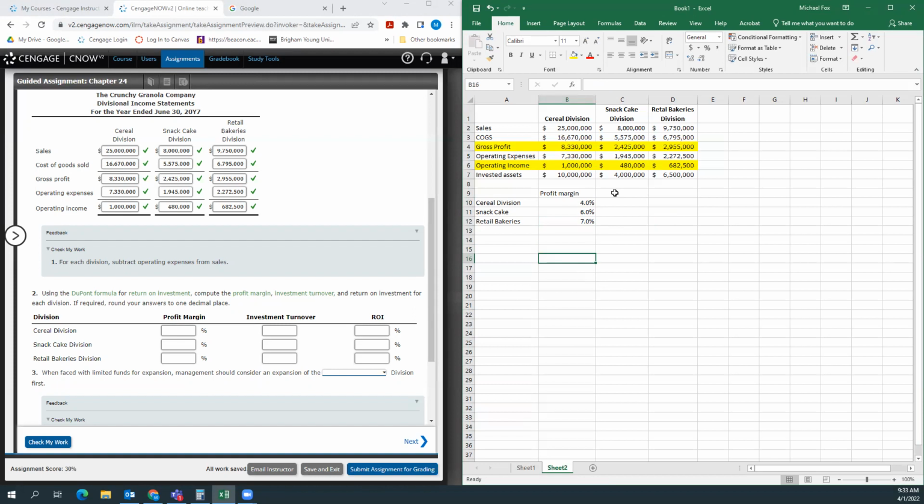Our investment turnover is just our sales divided by our invested assets. So sales divided by invested assets.